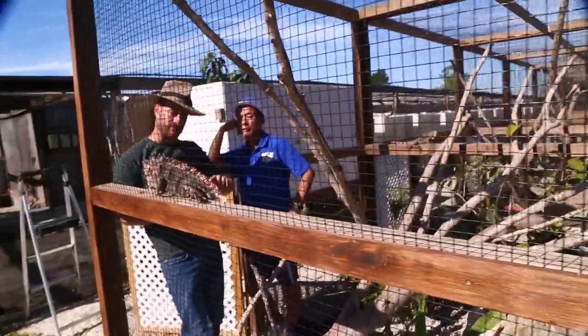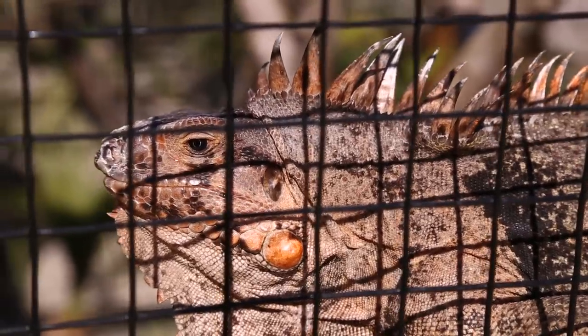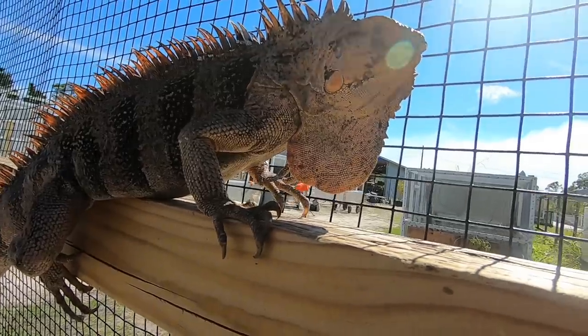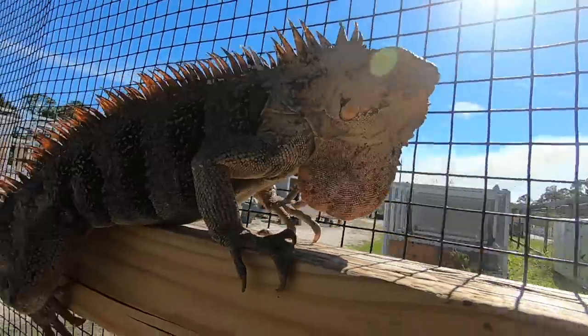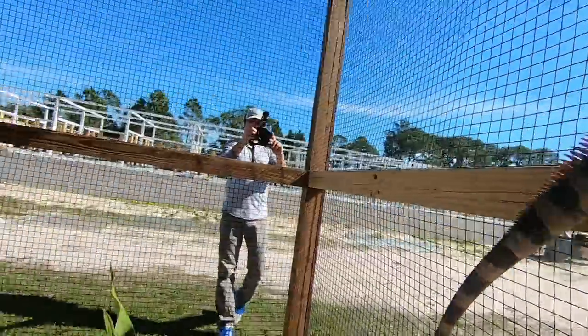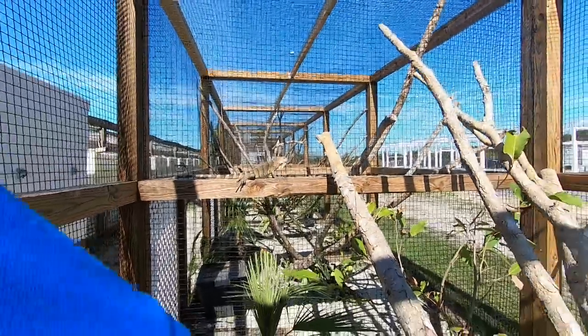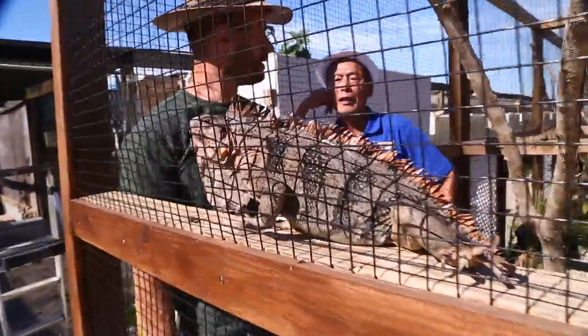I really love the nuchal spikes right above on their neck — really, really pronounced. That's typical of a male. You said you've produced some babies of these? Yes, I did, not too many. The female is still very small. Only two eggs were viable, so I'm keeping the babies. And I also produced the black ones from Saba Island.